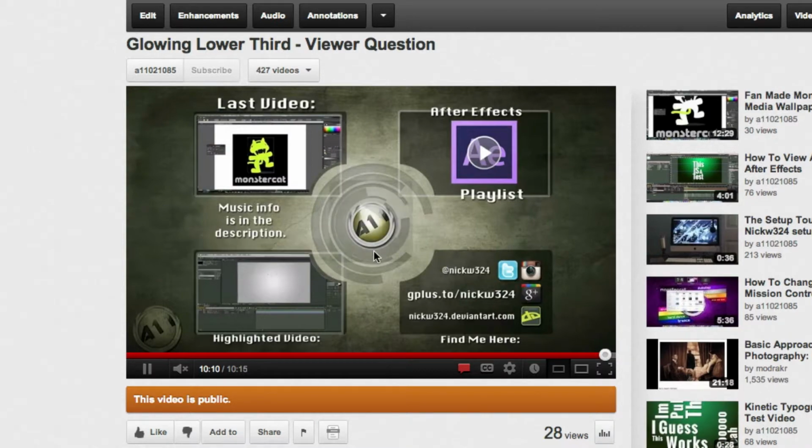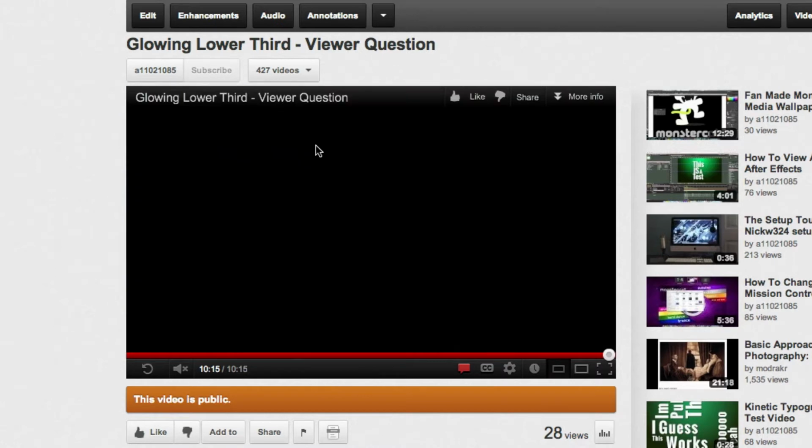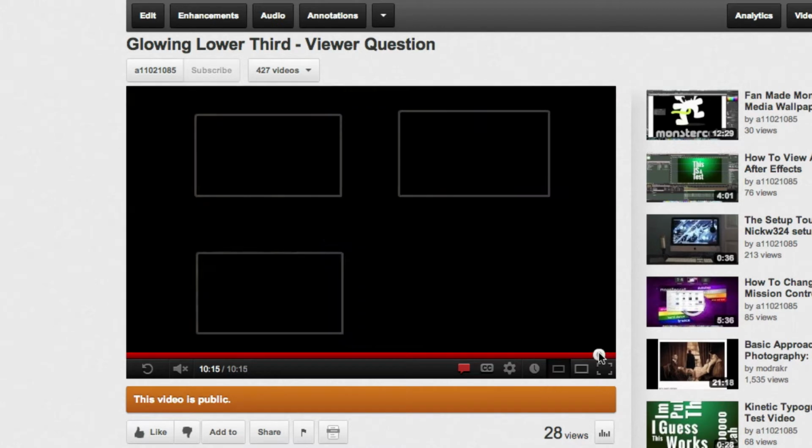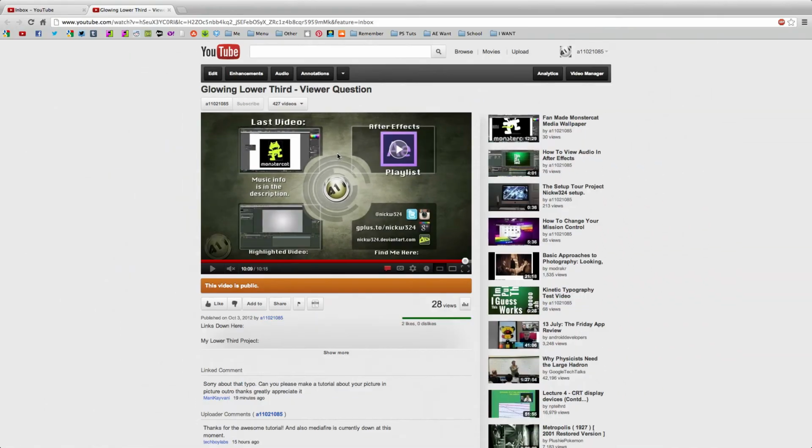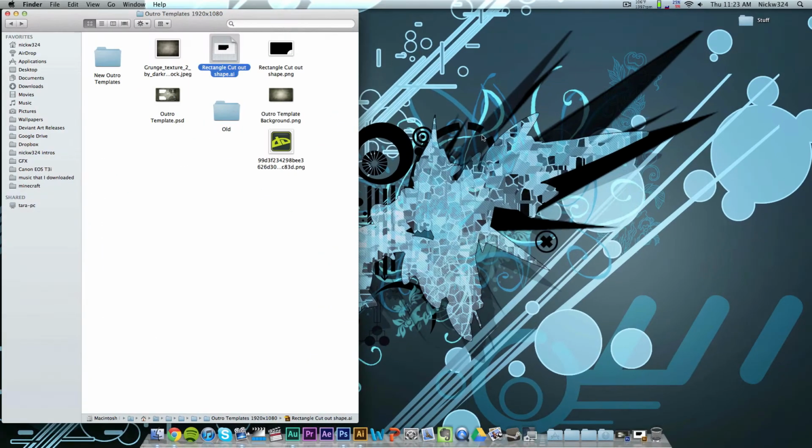As you can see, as it plays through, I have the videos playing in the background, but they're overlaid by this shape, and let me just go back there. They're playing, and the shape is over top of them, and they just have this little cut out part of the shape right here. I'm going to show you the basics of how I did this today. I used Adobe Photoshop and Adobe Illustrator to do this, and I'm just going to go over my workflow for you guys right now.